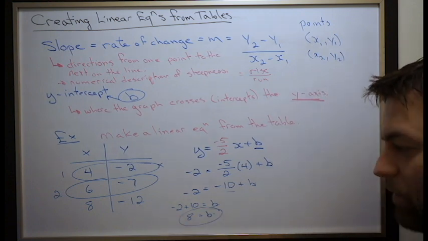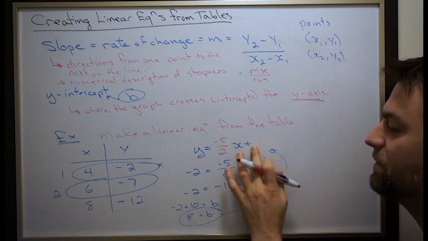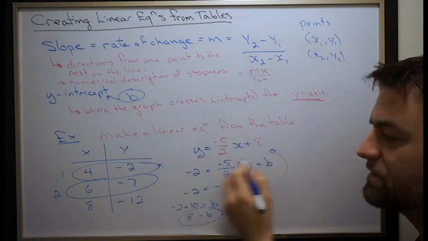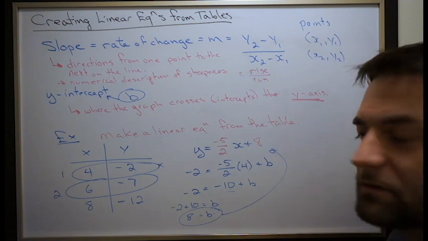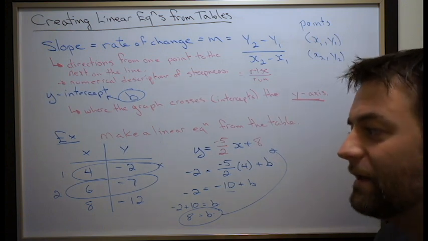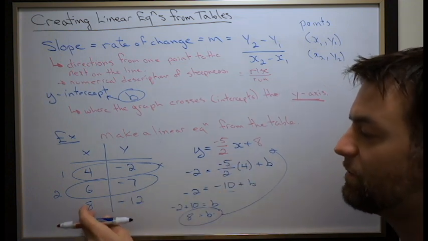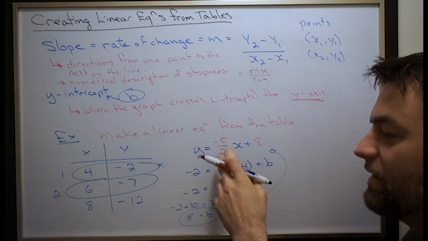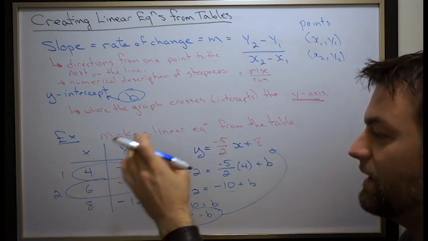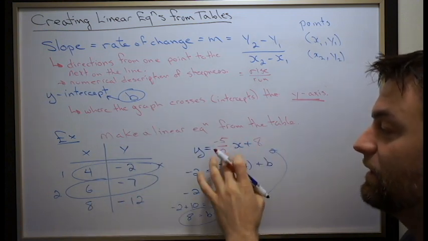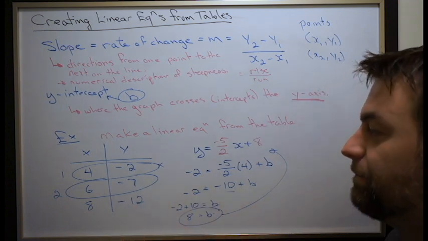And now we know our b value, we can sub that in up here. So our b value is 8. There is our equation. Y equals negative 5 over 2 times x plus 8. And that will find any other point on the graph. So if we subbed in any of these numbers, we would get that same result. So if I put the 8 in there, we'd have negative 5 divided by 2 times 8. We would end up with negative 12 as our answer when we calculated that out. So that's what that does. And we can find any other point on the graph as well.